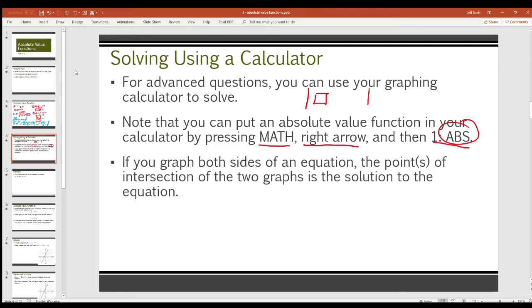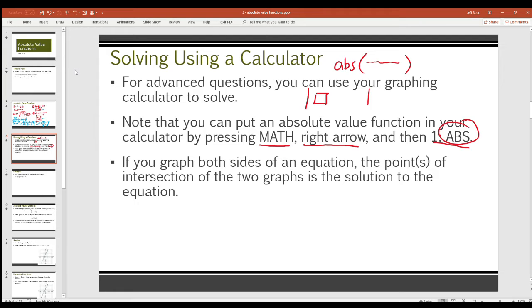So if you have a TI-84 or something newer than that, you're actually going to find that the absolute value function in your calculator is a lot easier to use. If you have a TI-83, again, it's going to show up just saying ABS and then bracket. Anything you put inside these brackets is going to be considered part of an absolute value, right?